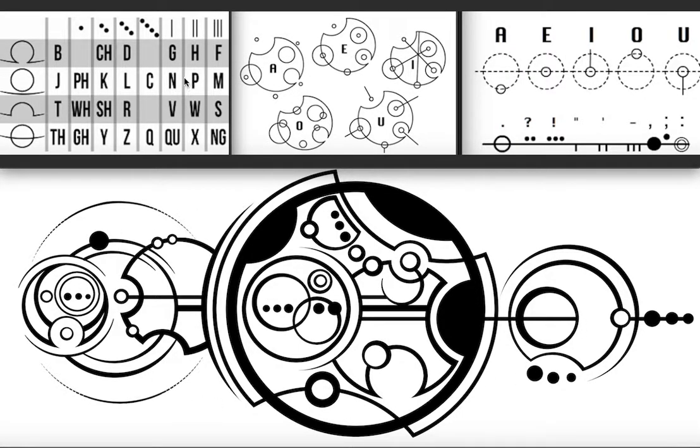It was done using Sherman script, which uses a combination of dots and lines on these four different stems to make our consonants, and vowels are these smaller circles here, and they have different positions depending upon what vowel they are and if they're attached on one of these four stems.